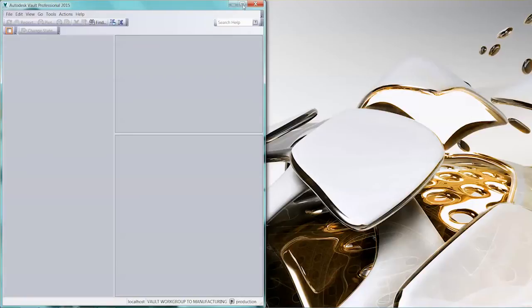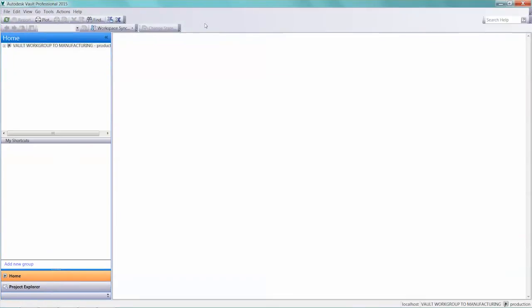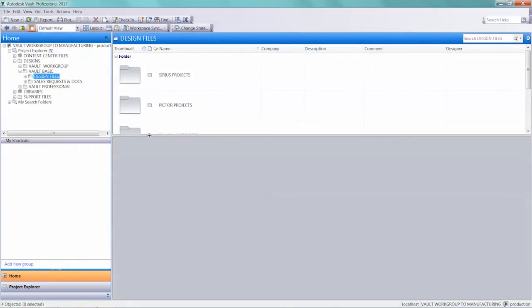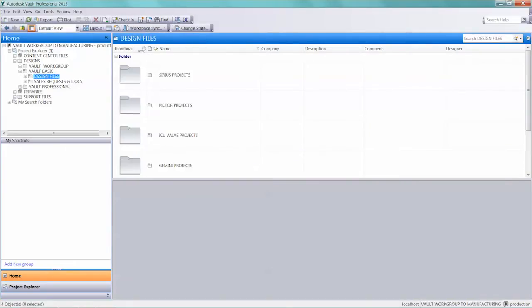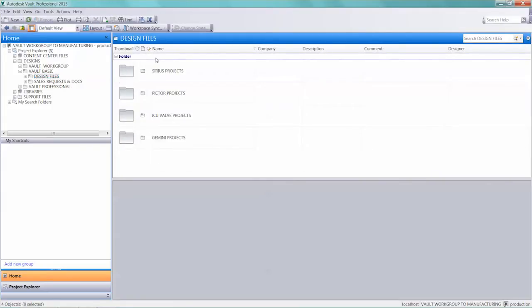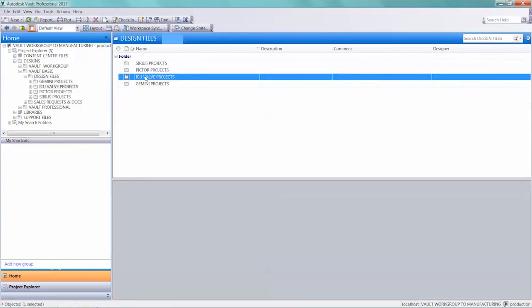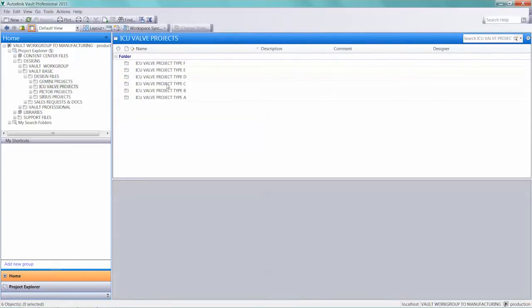So as I said, the Vault Explorer is like a Windows Explorer. We can start to browse the folder structure and start to browse data. So once we get to a folder that contains information, it starts to reveal it in this main pane.